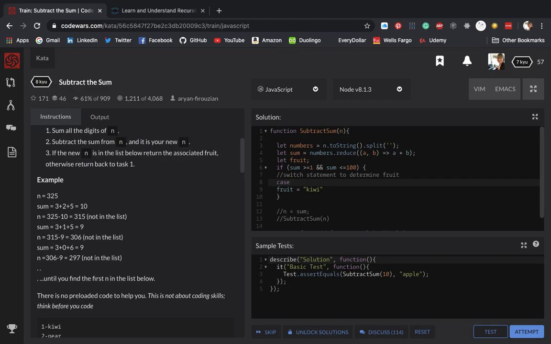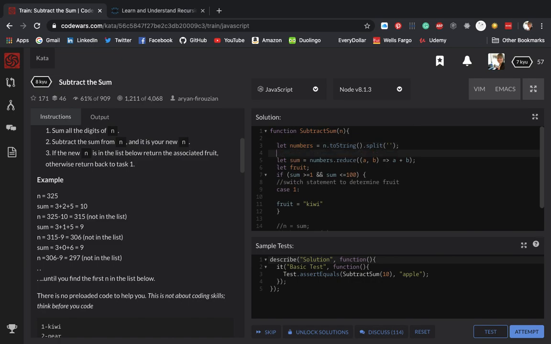Case 1. This is not going to be a string, because this is going to return a number, I believe. I hope it returns a number. What if it just concatenates the two strings, and 1 and 2 end up as 12? I might have to make them into integers after all.